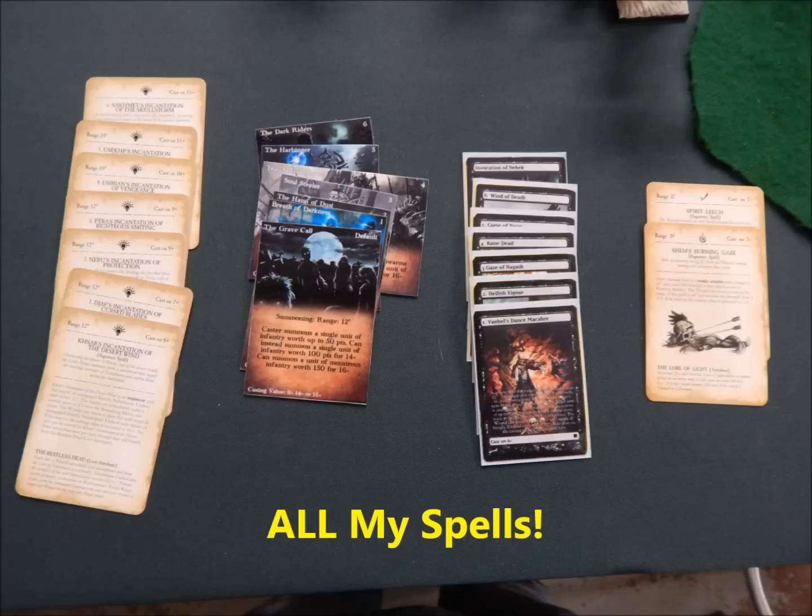Here are all of my spells, now that I'm a lore master. I didn't have to roll, so yeah, just bam, bam, bam, bam. And yes, those are not my lore vampire cards.